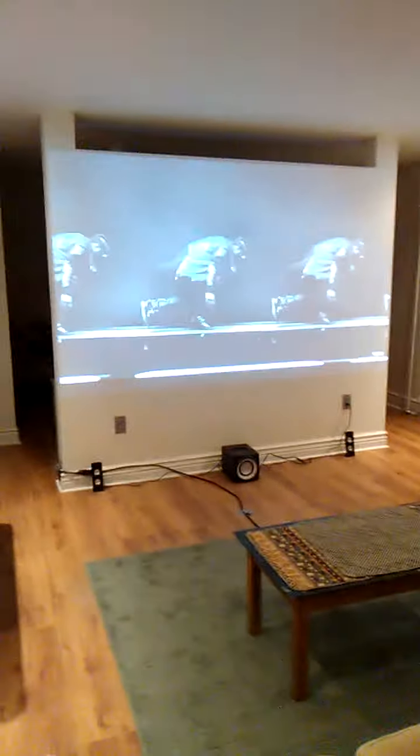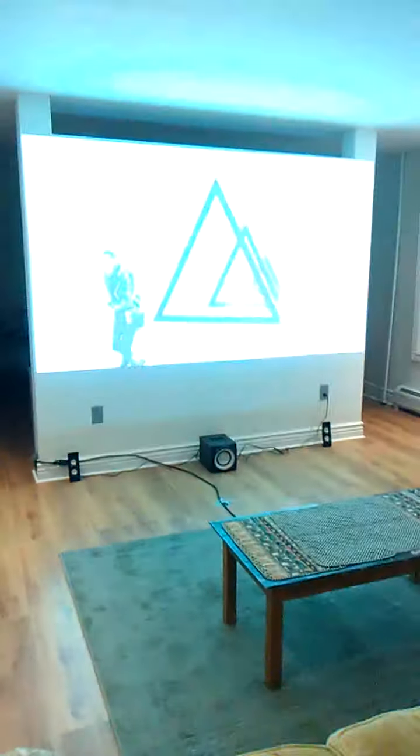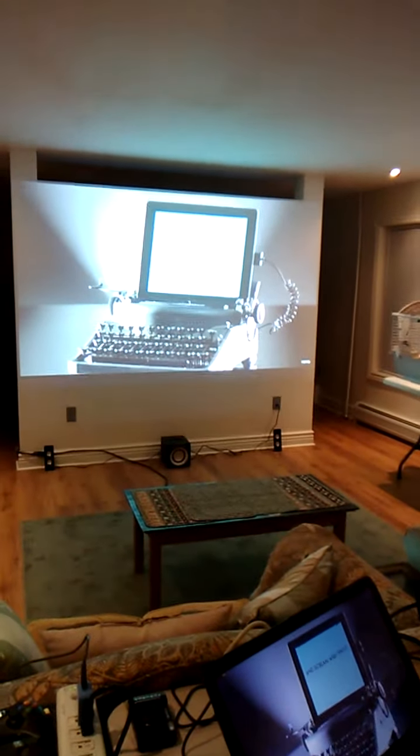I don't know if my last image went through. This is my new improved theater system. This is my larger movie screen. It's a lot larger — it's 120 inches in diagonal. My computer system here, I got rid of the old movie screen because it was kind of bulky and only 80 inches, and this screen is a lot bigger.